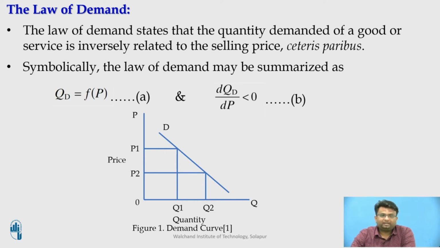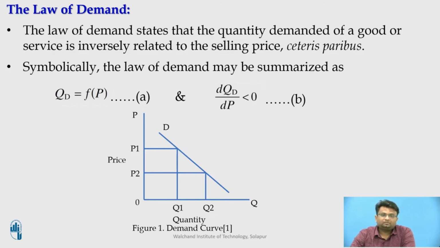You will buy 6 dozens of mangoes. If the price of mangoes increases by 200 rupees, then how much will you buy? Definitely you will buy a lesser quantity of mangoes. So what kind of relationship is there between the price and the quantity demanded? There is an inverse relationship. The law of demand states that the higher the price, the lower will be the demand, and the lower the price, the higher will be the demand.